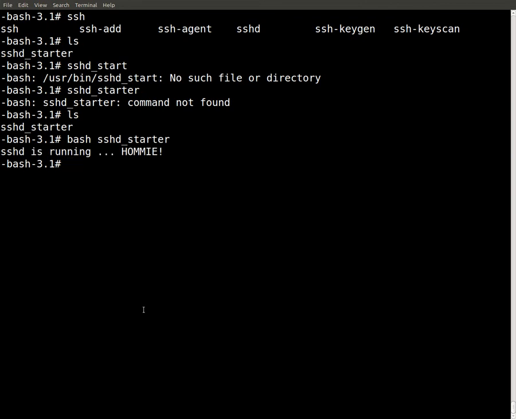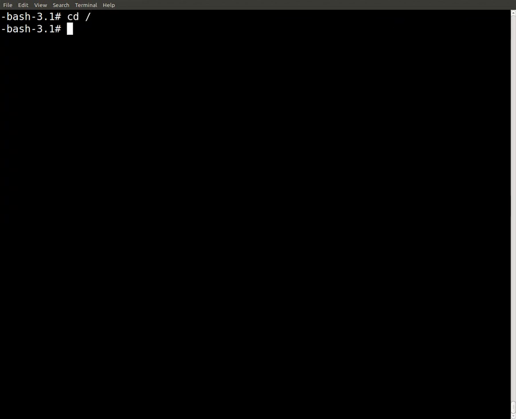So we just scripted a file, but we don't want to execute that file all the time, and it's not global. If we come out here to the root folder and say sshd tab, nothing. You know what happened, because you didn't make it global.